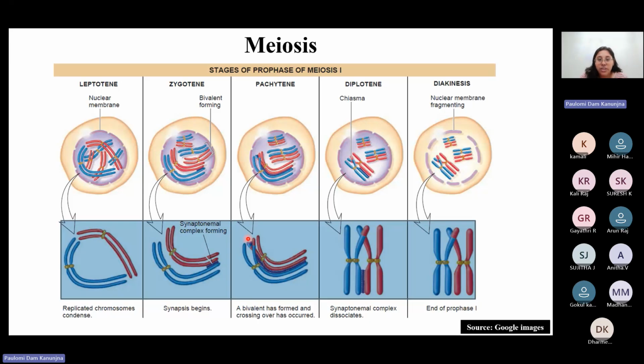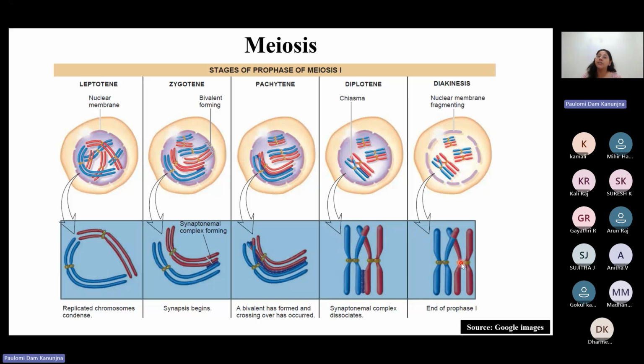Now you have diplotene, where the chromosomes need to separate so that they can move ahead. So this breakage of the complex takes place and these homologs become separated again. And this region which has undergone homologous recombination is called chiasmata, and you can see the chiasmata very clearly. The last step is diakinesis, when your chromosomes have gone back to full condensation and the homologous chromosomes have separated, so they are moving separately. The synaptonemal complex is broken, so only at the chiasmata they are connected. Everything else is separated, and your nuclear membrane has started disintegrating.